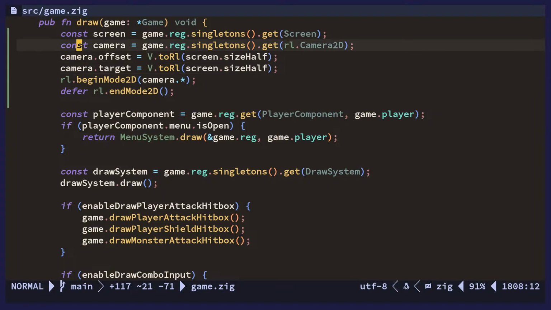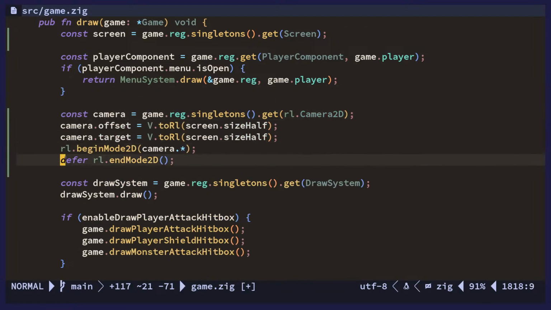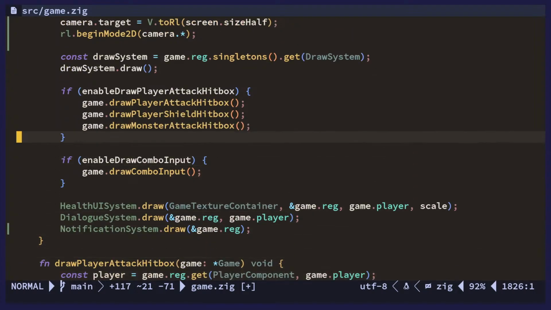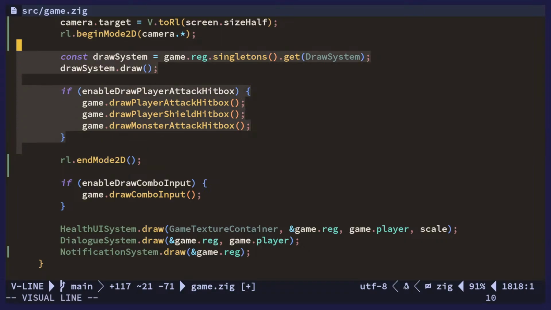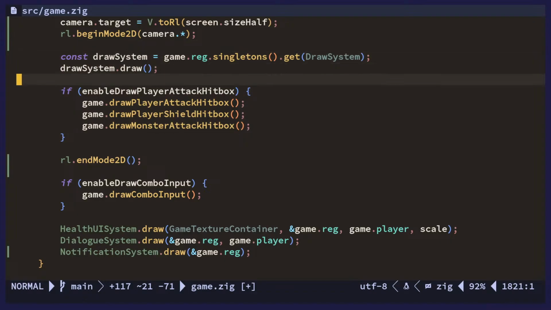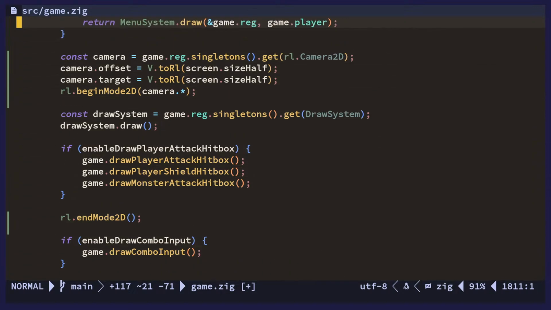But it only applies to what comes after this is called. So if we call it down here, we end it down here, because this is where all of the things that should be drawn with the camera in mind are. Everything outside of this, down here, we have this UI stuff. This is UI stuff, so it is being drawn outside of this camera mode. So when we draw those things, they should be drawn without the camera transformation.